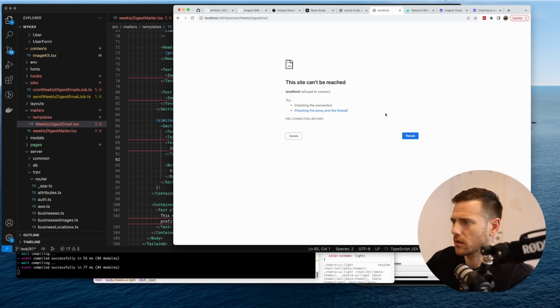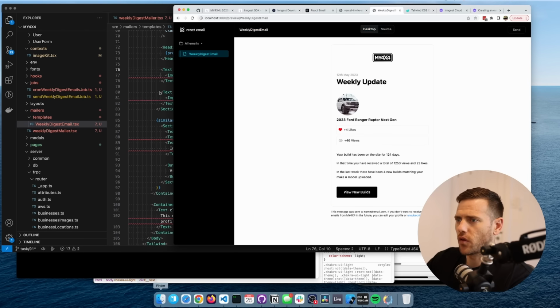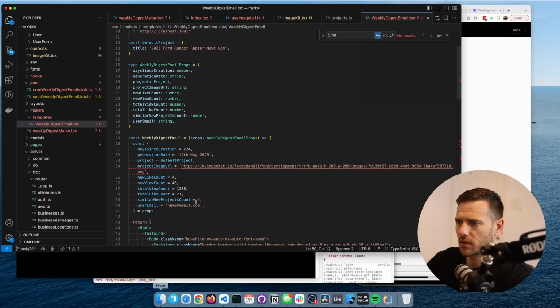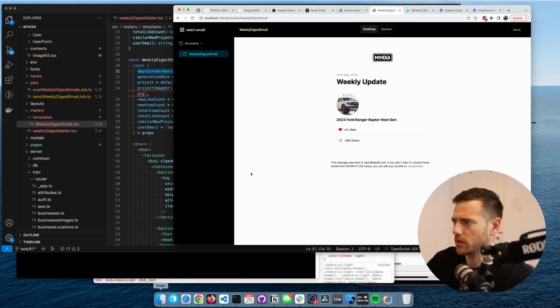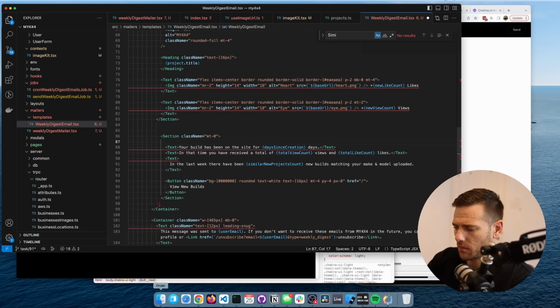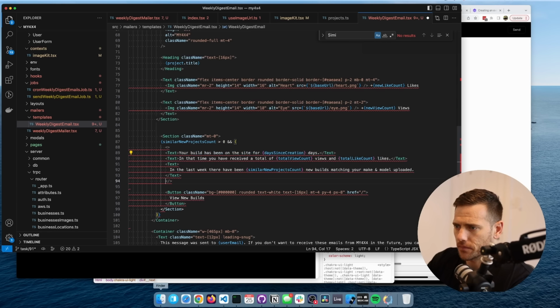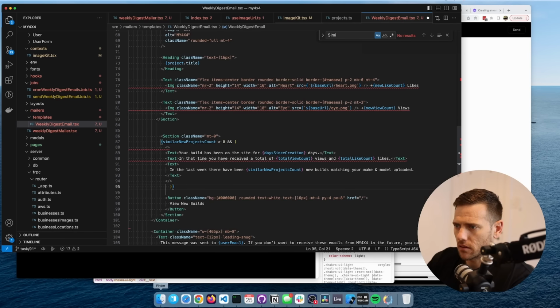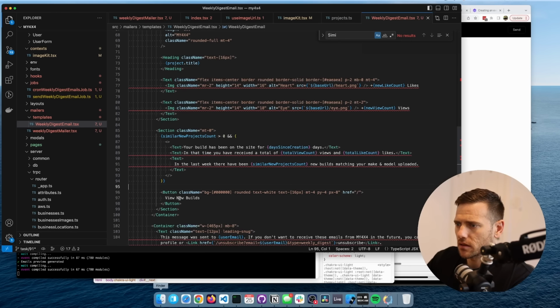All right, let's see. Okay, we've got to run the server. So we're going to go npm run dev email. Cool. So at the moment it says 4, but if we go here and say this is going to be similar new project count as 0, it's gone. Now I'm actually thinking we probably should have a button there anyway, because we don't want to lose it. So let's move this to here and make this a fragment and pull this in there, and then pull this up to here. All right, so we won't show the text, but we do want the button.